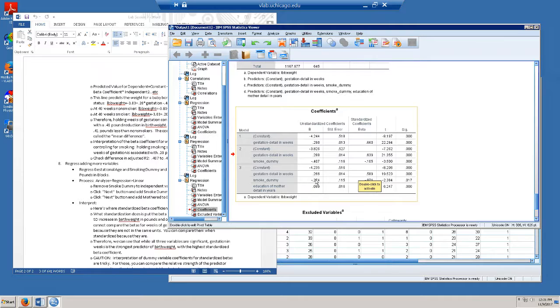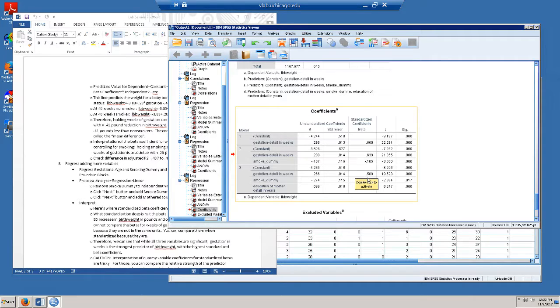When we start adding more variables in, even though when we just had one and our dummy, the clearest way to make comparisons between them was by looking at the unstandardized beta, when you start adding more variables in, the standardized beta coefficient becomes a better, more useful metric to have. So we can see here that our standardized beta gives us information about the relative predictive power of each of these variables.